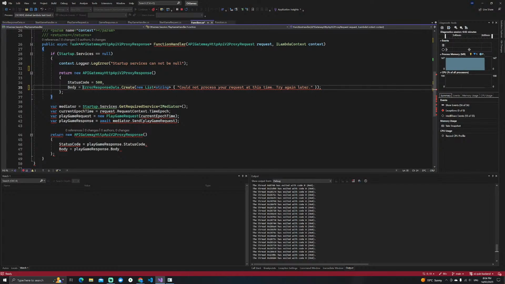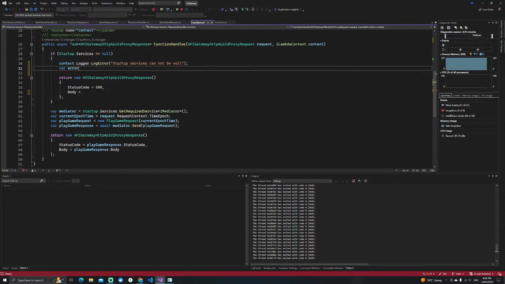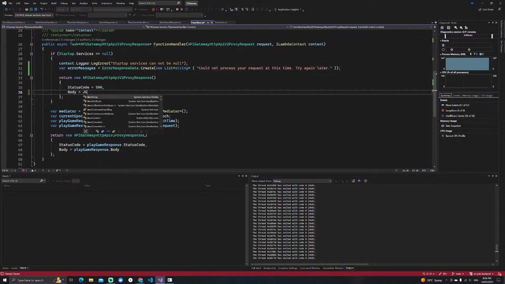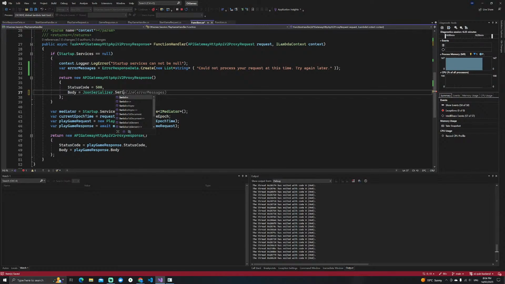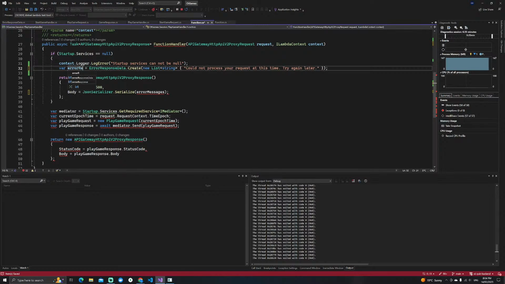It's complaining because this isn't converted to error messages. And then I need to JSON serializer dot serialize error response. I should call it error response, not error messages. Beautiful.